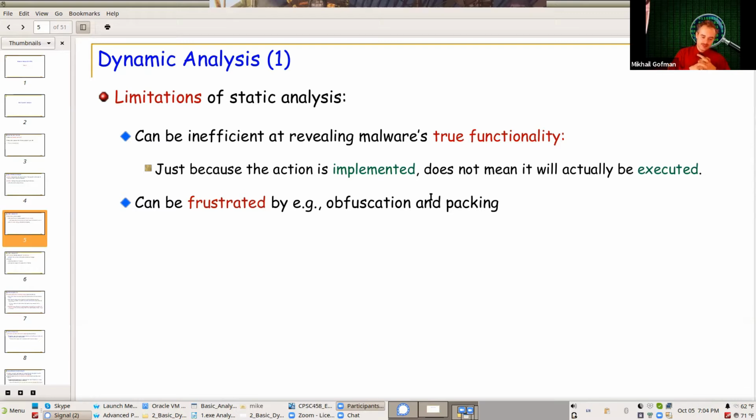Even if the program is packed, we can run it and still observe its behavior because it cannot run without unpacking itself and actually doing what it's supposed to do. For example, if my malware is programmed to connect to some domain and download some malicious content, whether it's packed or not, that's what it's going to do when the malware is run. All right? So that's basically the idea.